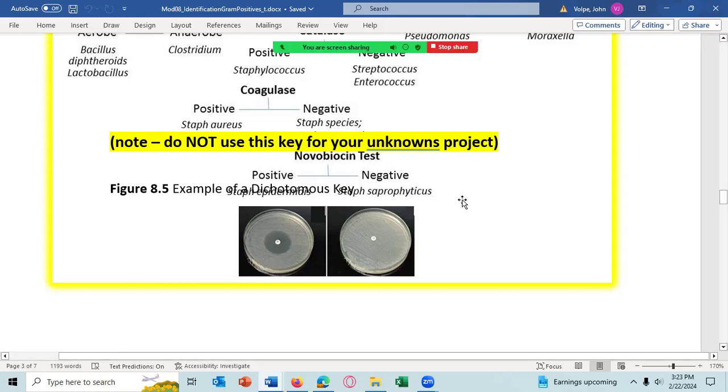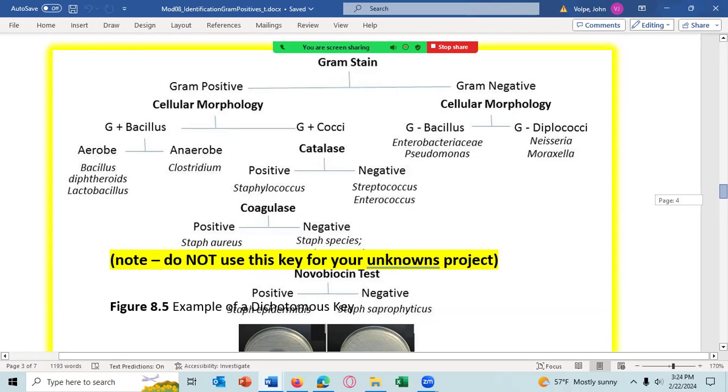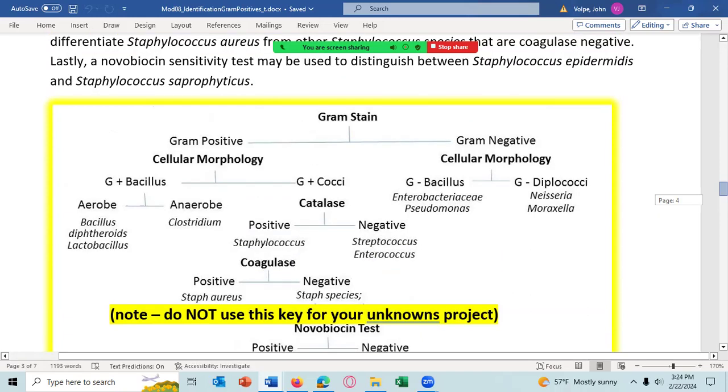I actually have a question. If you scroll up, I believe it was the catalase test that was above the coagulase test. The negative side, there's two options, Streptococcus or Enterococcus, but there's no other tests underneath it.